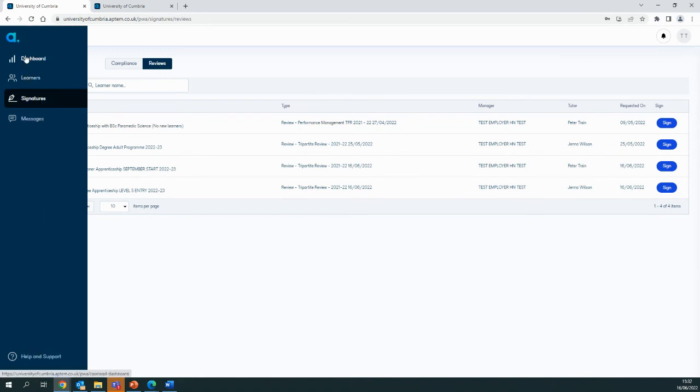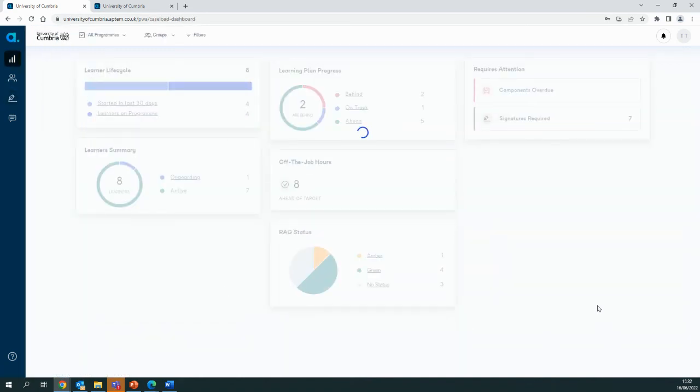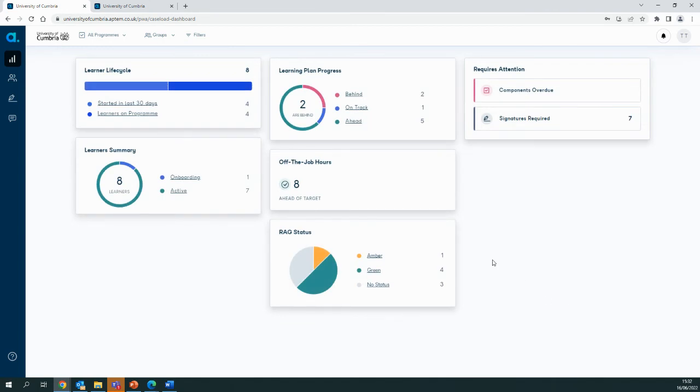So going back to our main dashboard, at the top here, you can see the filtering options. So briefly spoke about this earlier in the presentation, but just while we're live. So you can filter learners by program or by groups, and these are your quick filters.